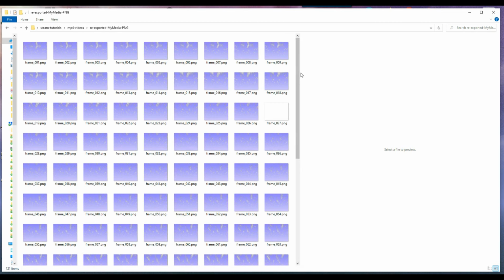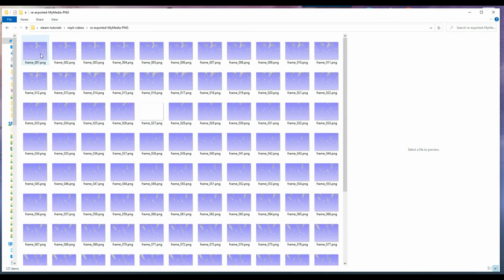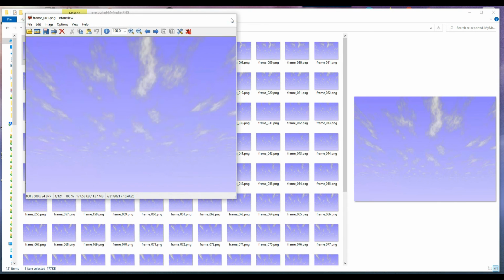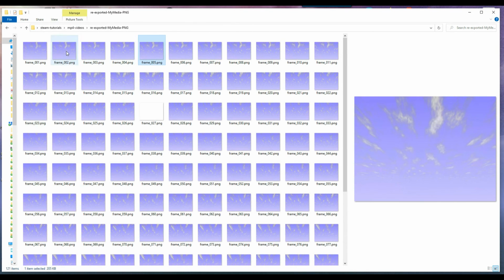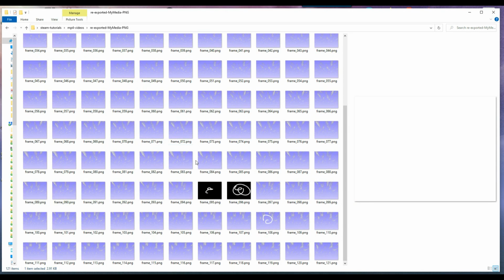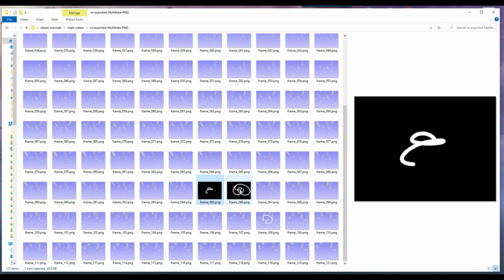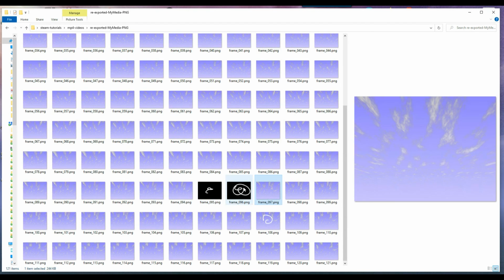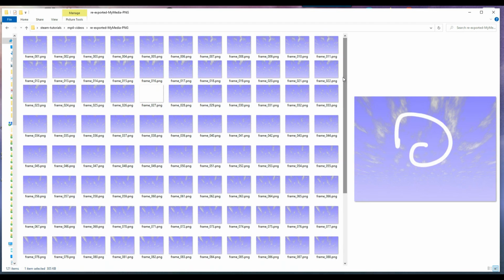And sure enough, we now have an image sequence, right? And there are some good images as we double-click to open them in IrfanView to preview them. But there's also some bad ones. We knew that. That's why we're doing this exercise. There were some bad frames, and glad to see them here. They were supposed to be extracted, and then we can decide what to do with them. So one thing we'll do is we now load this back into Howler, and that's an image sequence we can load, and then we can see and work with it, and we do that next.